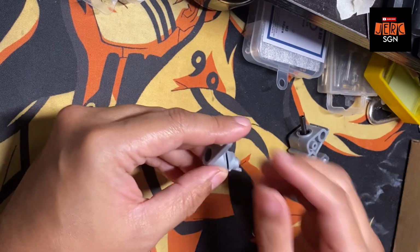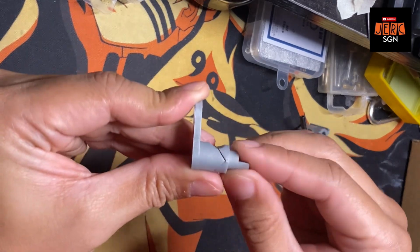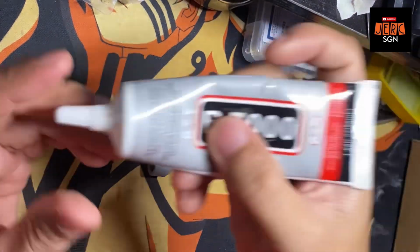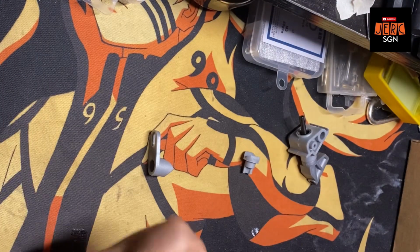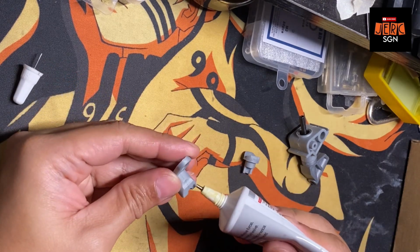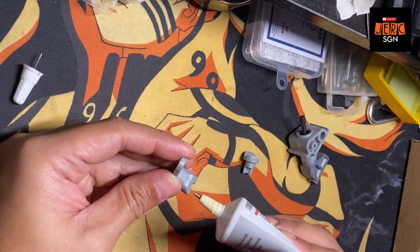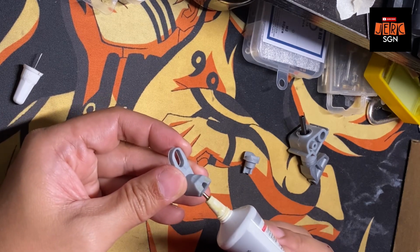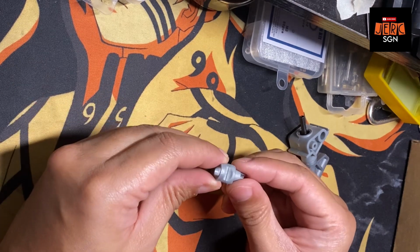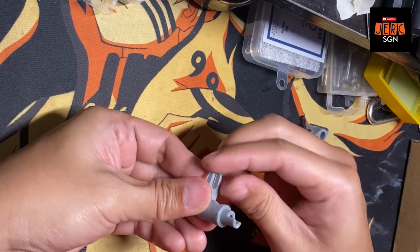So it says here to glue this together. So we'll be doing that with this. It says CA glue, but this works great for me. They should be like that. Okay.